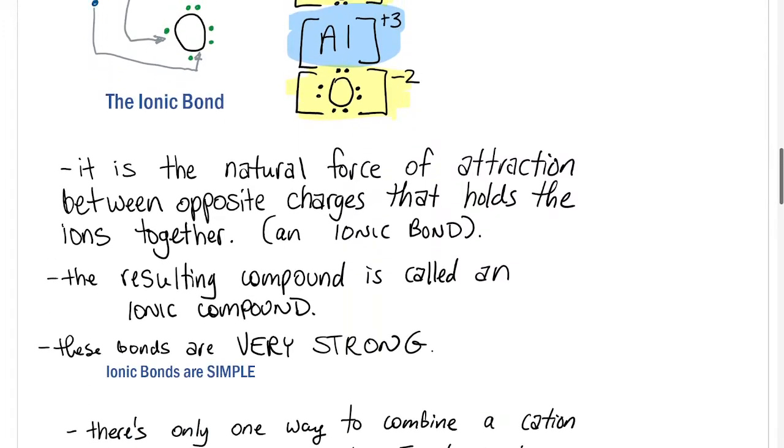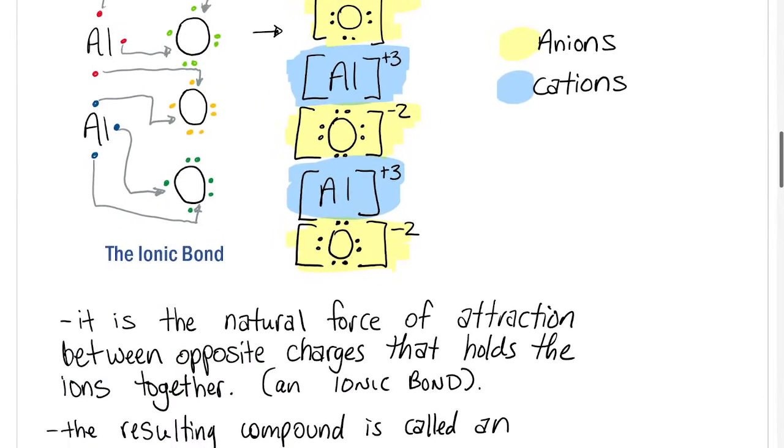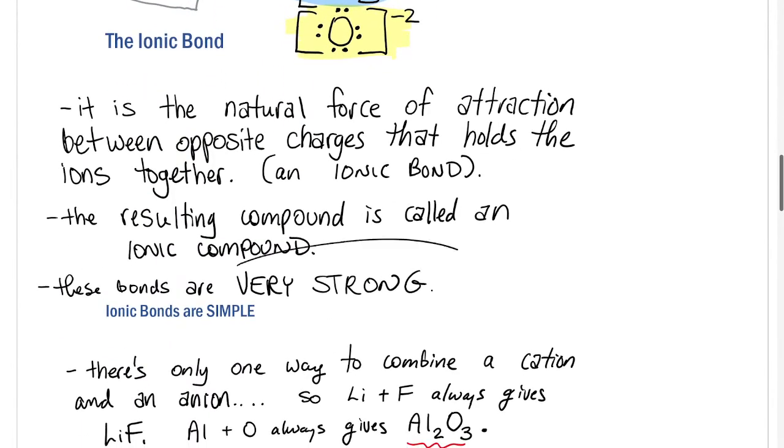what the ionic bond itself is, is the natural force of attraction between opposite charges. If you have a positive thing near a negative thing, there is a force of attraction between them. They will actually move together. And the reason that happens is just one of the fundamental forces of nature. It's just true that anything with a positive charge attracts anything with a negative charge. So that's what holds this together. And that's a very strong charge.